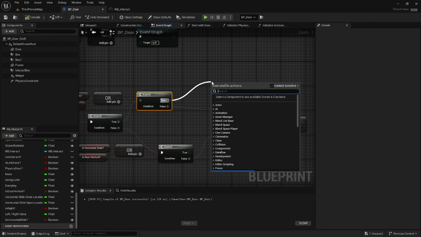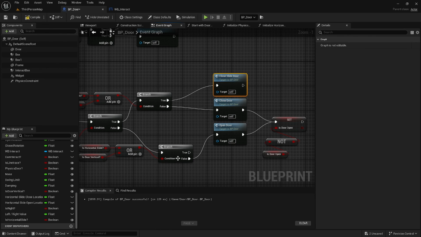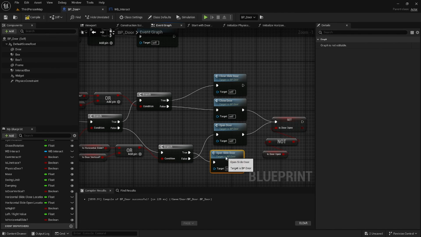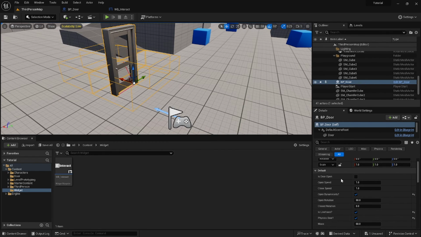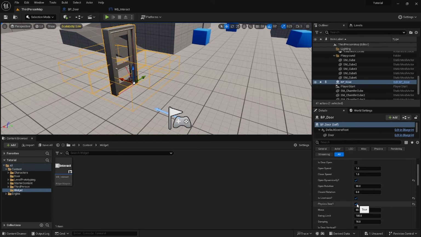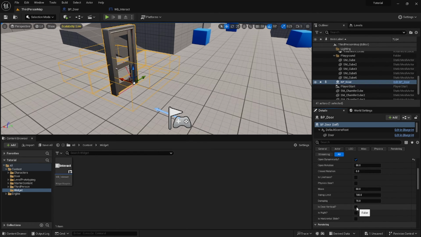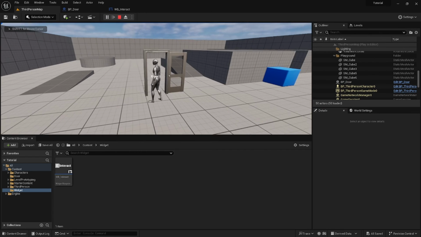However, if it's true, we're going to close slide door. And if it's true on this one as well, we're going to open slide door, just like that. So now if we check, we should be able to make the door, instead of unchecked physics door, we're going to uncheck line trace, and we should be able to make the door is vertical to be yes. We should be able to tick is, sorry, we haven't set vertical yet, but we should be able to check is horizontal slide to see yes. We should be able to go in the game and it will slide like that.